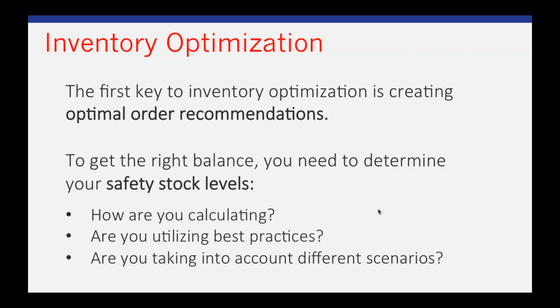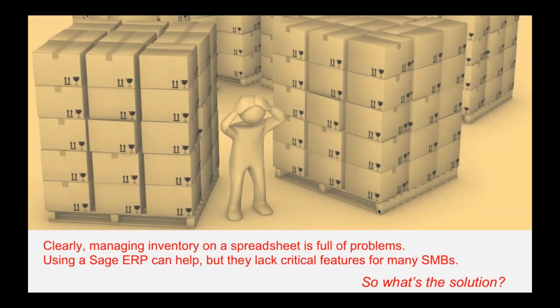So those are some things that can be very challenging as well in trying to get to a level of inventory optimization. So I think we get it, right? Using Excel or native applications within most middle market ERP and accounting applications is just really challenging. There are some holes there, very difficult to manage, and so we really need to have a better solution.